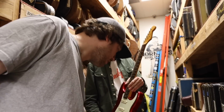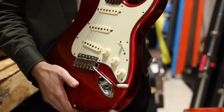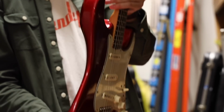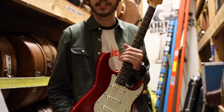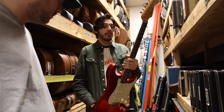Everything you want to play, because also the 5-way selector is really cool too. It's kind of ready to go. This is ready for someone who wants a vintage piece that is equal parts collectible and playable. Yeah. This isn't one that I would put in a glass case and stare at. I would play this guitar because it plays so well. Yeah. And it sounds so good.